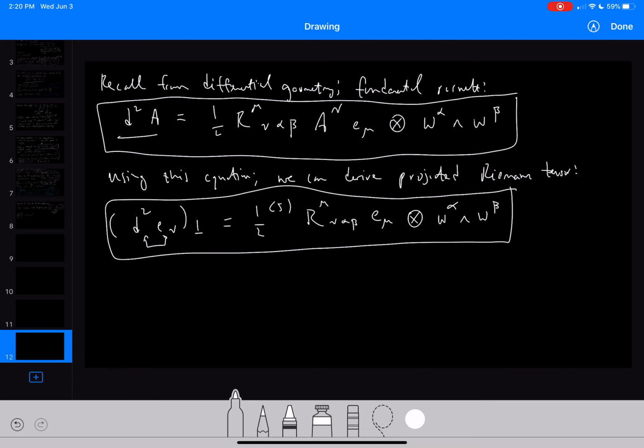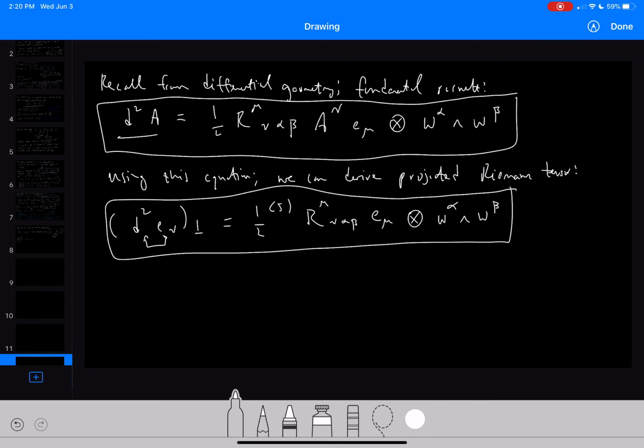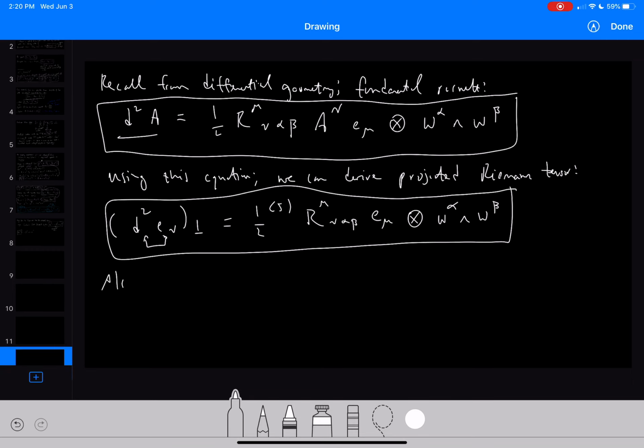You can see it comes from computing these orthogonal projections of my second exterior derivative on my basis vector here. But I also have the 4D Riemann tensor, the Riemann tensor that shows up in GR, when you contract it twice, you get the Ricci scalar and so forth. We can also derive an interesting expression for the 4D Riemann tensor. And to do this, it's pretty easy to do by definition.